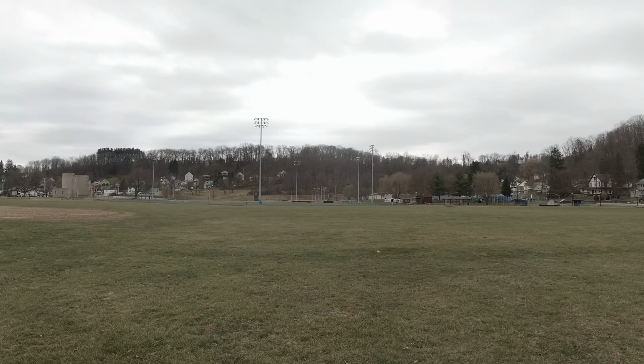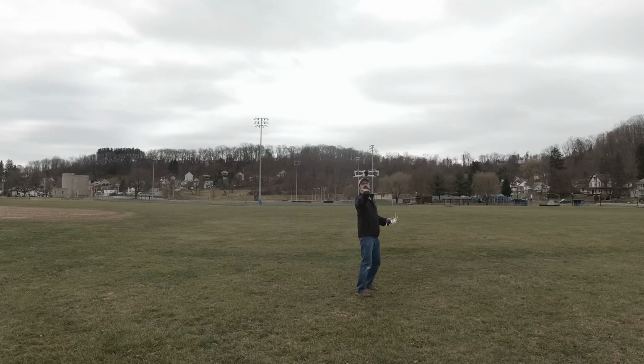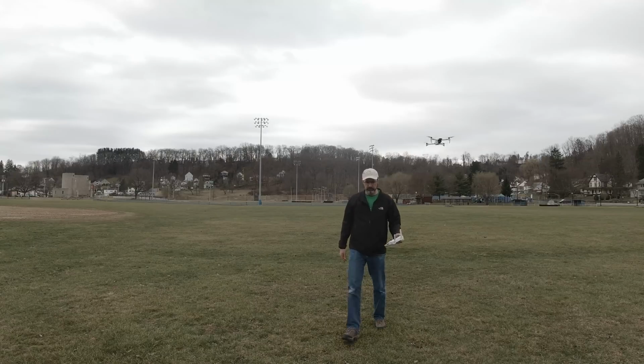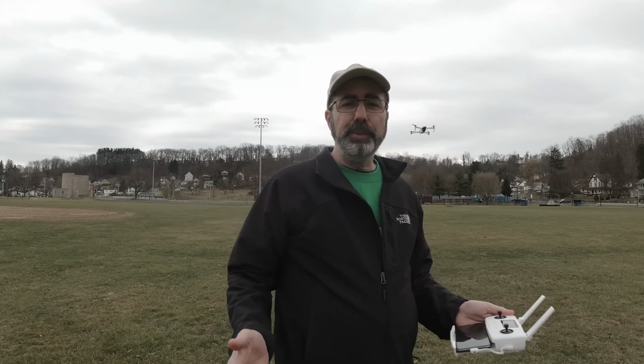So let's bring her in and we'll get underneath it and see how it does with our hand underneath it. It just did that on its own, little twitch. Okay, let's go see what it does. Now if you watch, when I do it, I'm not touching the stick. It is working. I just want to prove that the sensors do work.